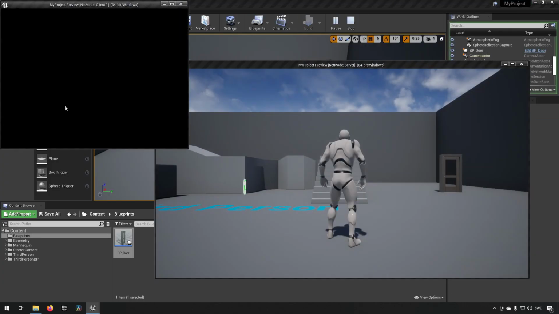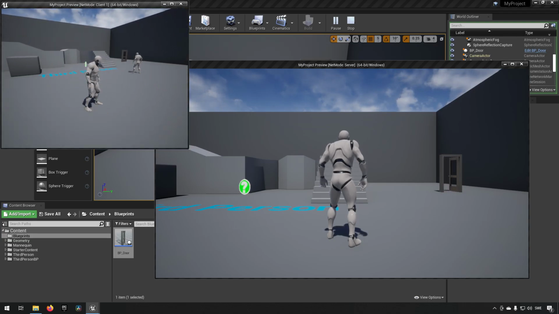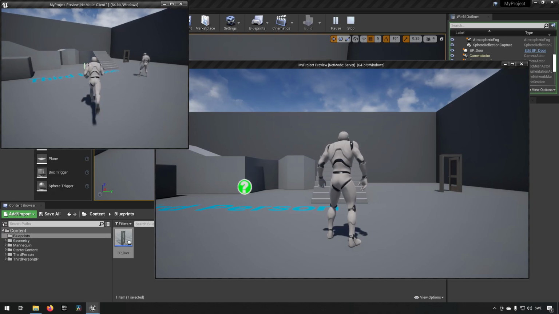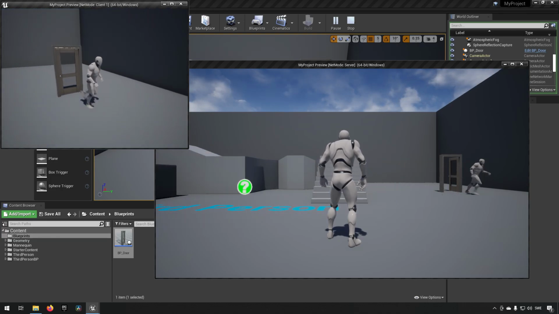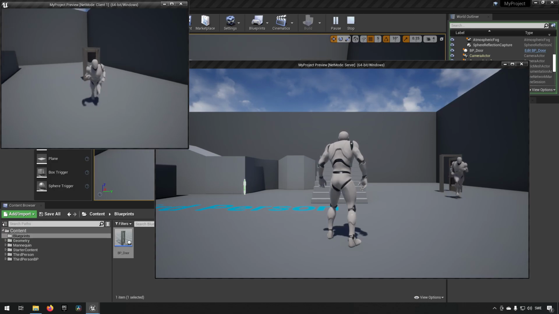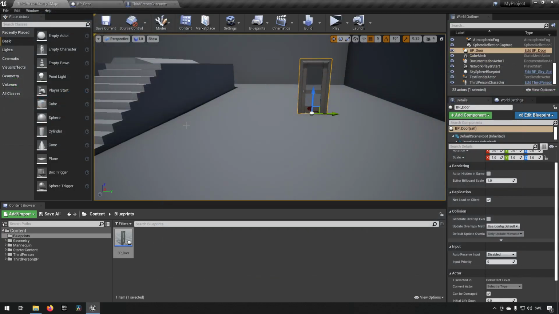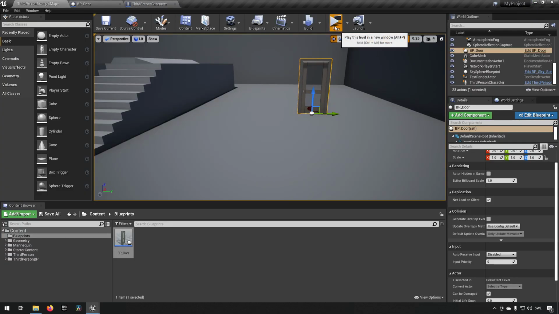So if we run now and I press E, you can see it still opens for the server, but for the client it has not opened. But if we continue running towards the door here, you can see that we press F and it's still going to be 90. It's just like it didn't happen. We were out of range. This is the problem with an RPC. Actually, let's demonstrate it again by doing this.